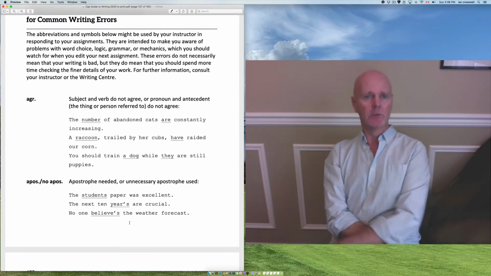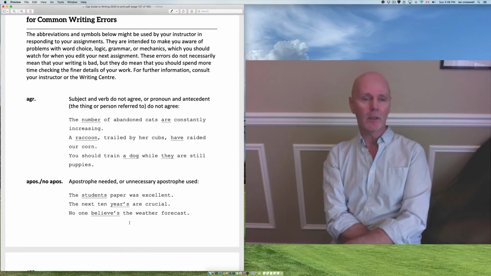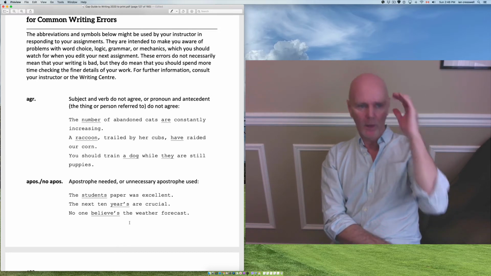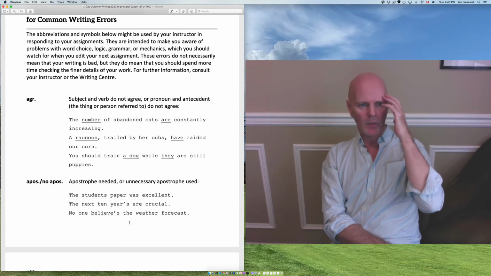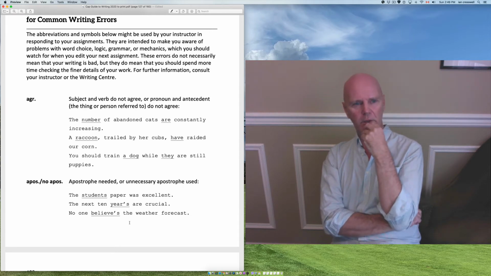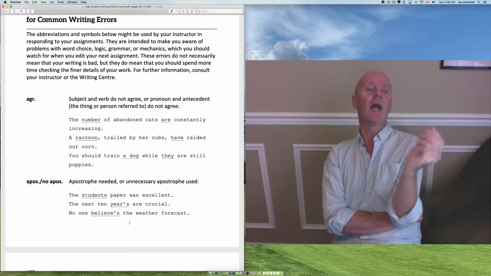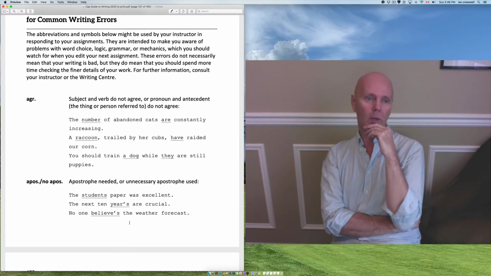Common writing errors. This is actually a really useful section, I think, for just quickly going through and revising some grammar. These on the left are the abbreviations, the little symbols that are used when we are marking essays, grading them. So you might well see me putting AGR on your paper, in which case you know what that's referring to.